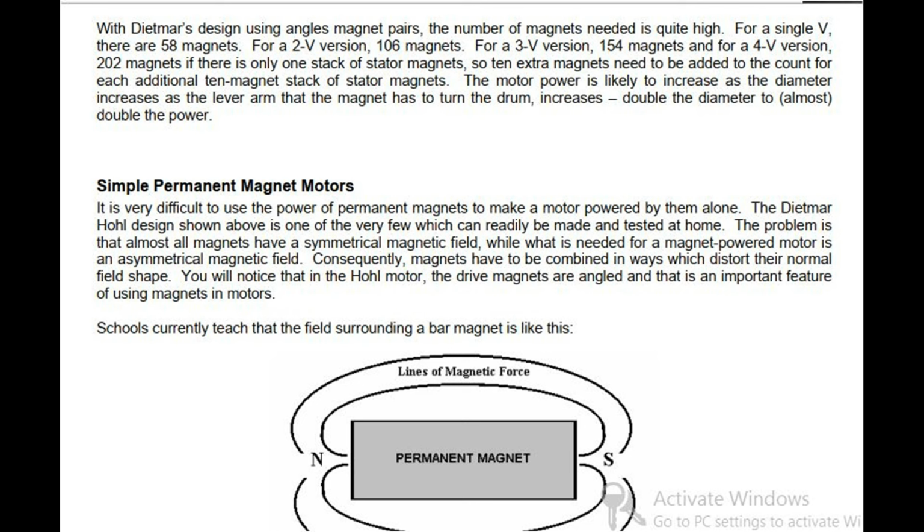The motor power is likely to increase as the diameter increases, as the lever arm that the magnet has to turn the drum increases. Double the diameter gives almost double the power. Simple permanent magnet motors. It is very difficult to use the power of permanent magnets to make a motor powered by them alone.